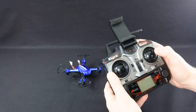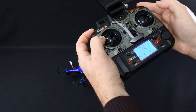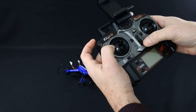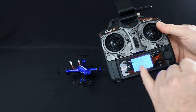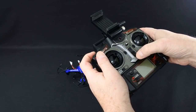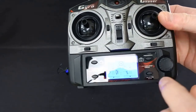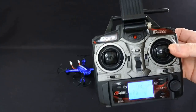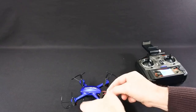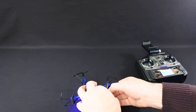So when you turn this transmitter on, if I hold down the button here and turn it on, it changes its mode. If I turn it off and turn it back on, it says mode 1, it's actually in mode 2, so I've got throttle on this side. If I turn it off and press it down again, for me this is brilliant because I fly mode 1, but you can see it says mode 2. It's actually mode 1. I don't understand why they're that way around, to me the wrong way around, but there might be some reason for it.